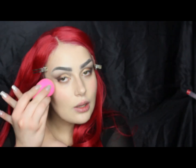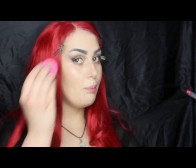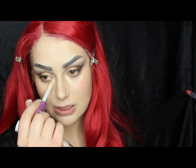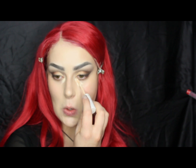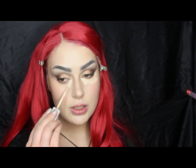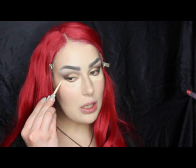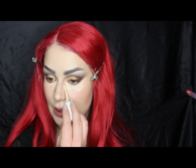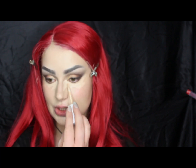I'm going in with the Becca highlight. Getting literally the tiniest amount of Shape Tape. Literally, that's enough. That is all you need. And then the conceal. This is a perfect dupe. I use this because I like the coverage of the Tarte, but I also like the coverage of the ColourPop. And together, they are the formula that I wish existed.